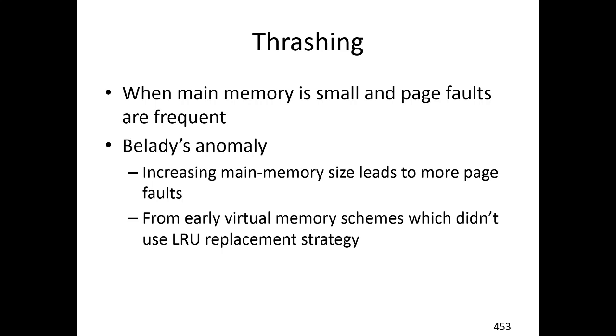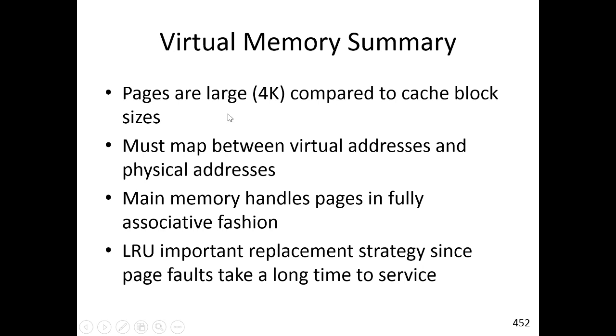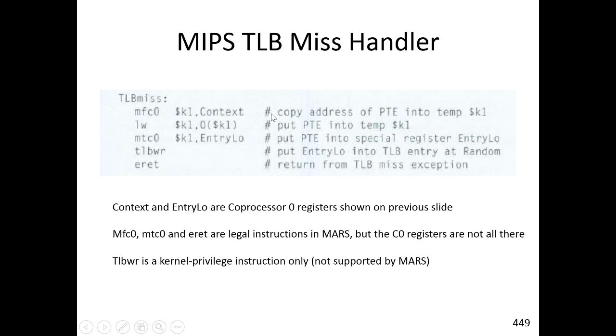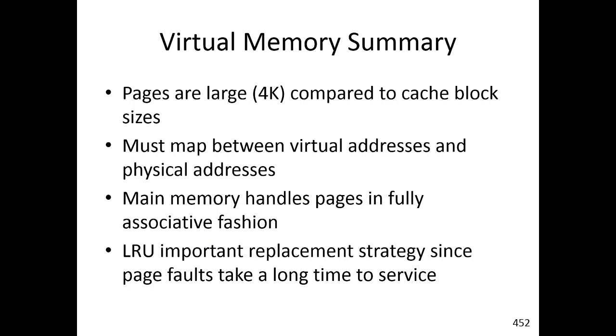Here's why. Essentially, when they were first figuring it out, they made really large pages, because when we're dealing with RAM and hard disk, we call them pages instead of blocks as with cache. So they made really large pages, larger than 4 kilobytes, and they found out that the cost and overhead of having these really large pages was so significant that it made virtual memory not worth it.